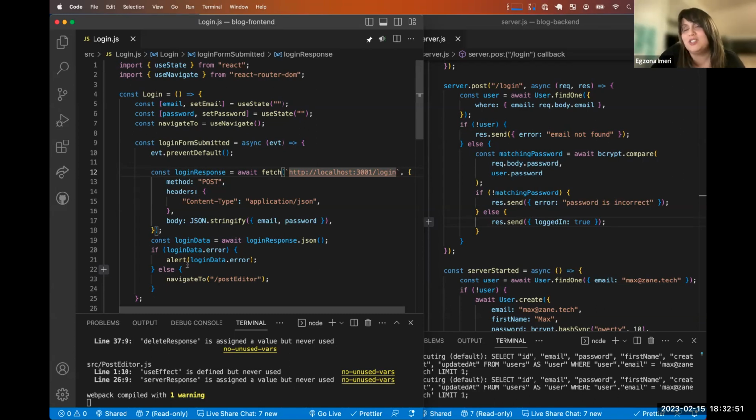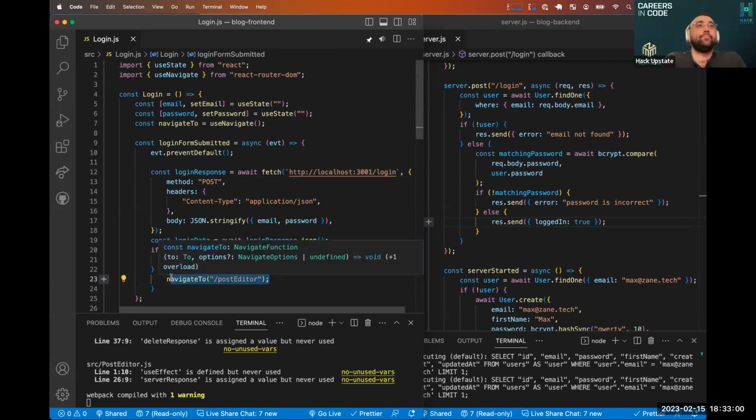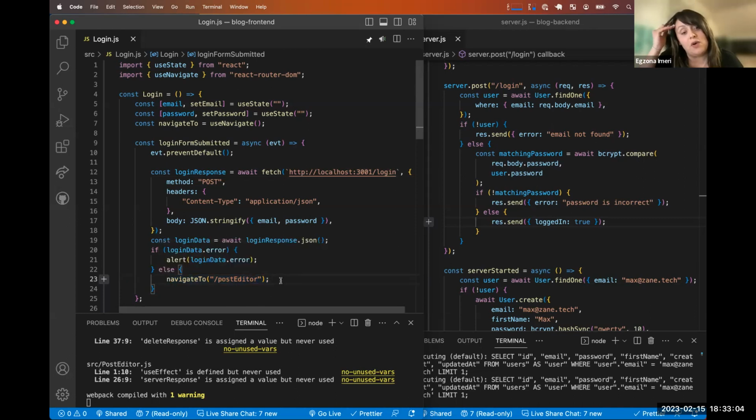Anyways, so I was just saying, once they're logged in, you put the navigate to, and then you put the page that you want it to go to. Correct. Okay, because that's what I was wondering about when doing the login for my capstone, like how to get to that point.